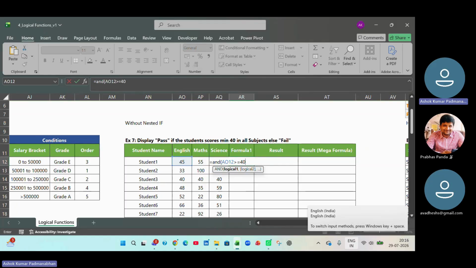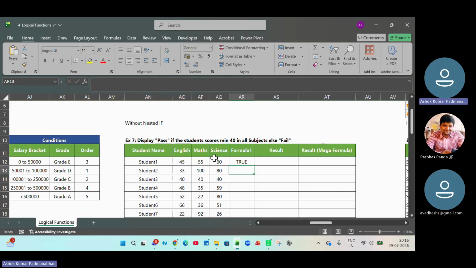Comma. The second logical test is maths marks greater than or equal to 40. Comma. Again, science marks greater than or equal to 40. Close the parenthesis. Like this, you can add n number of logical tests inside this AND. Right now we have only three conditions, so I'm using three. The result is going to be a Boolean expression. Since all the marks are greater than 40, you are getting the true result.